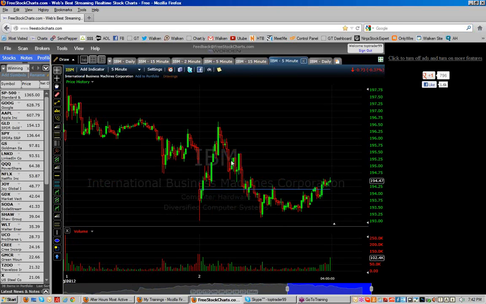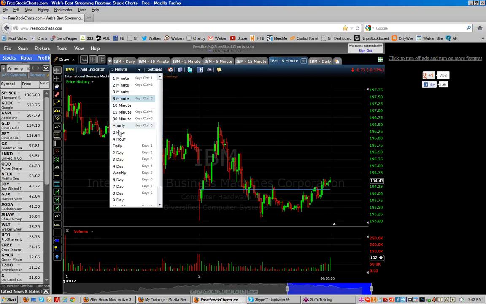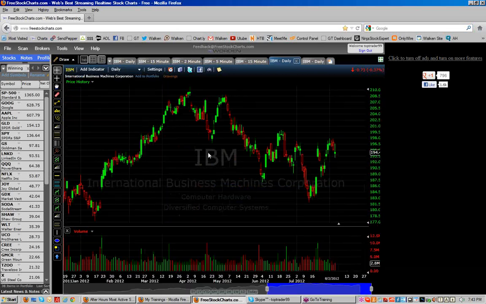This is where it opened. And it was below, but now it's moving above where it opened. So it's a little bit better. Because sometimes you can have a stock gapping up, and then it falls below the open. And even though it might be up on the day, because it's down from the open, it isn't normally that good. It would be a red candle. So let's look at this on a daily basis and see what I mean by a red candle.